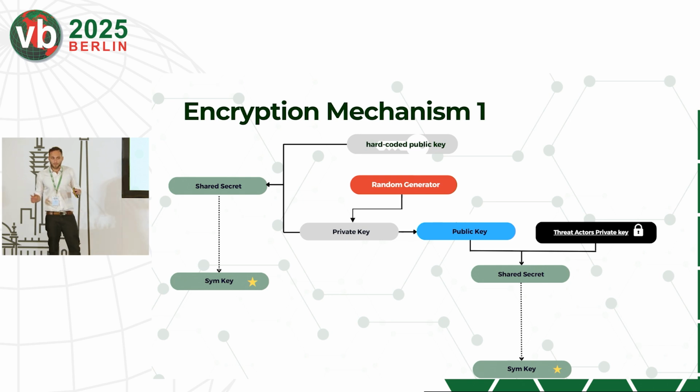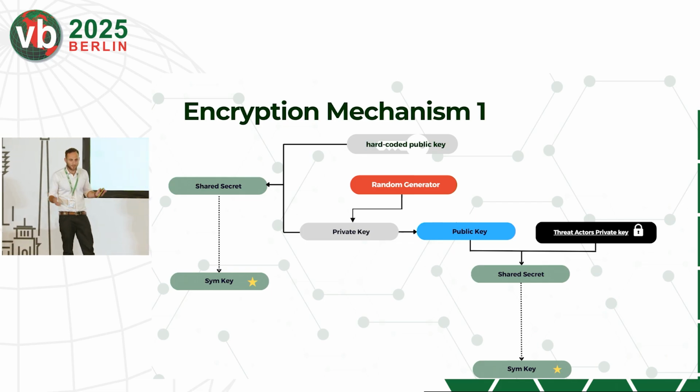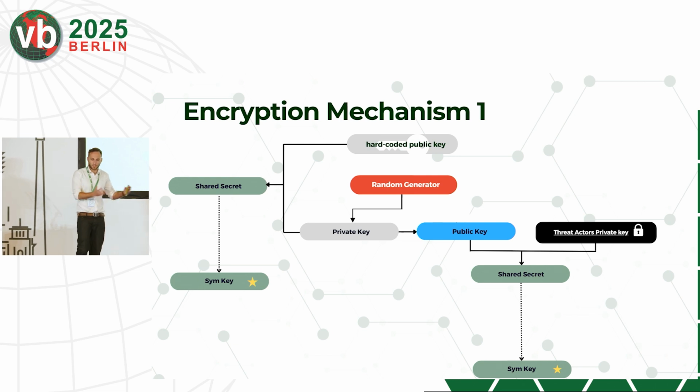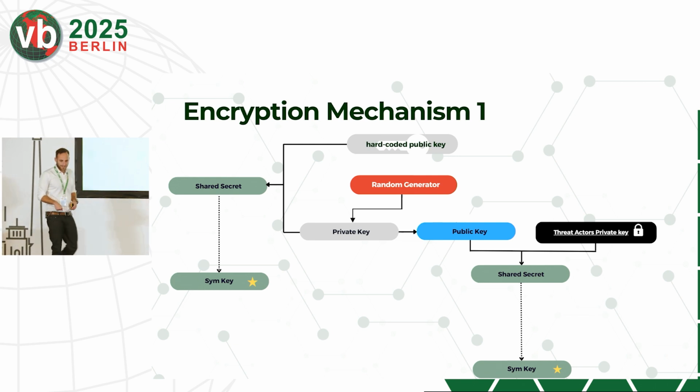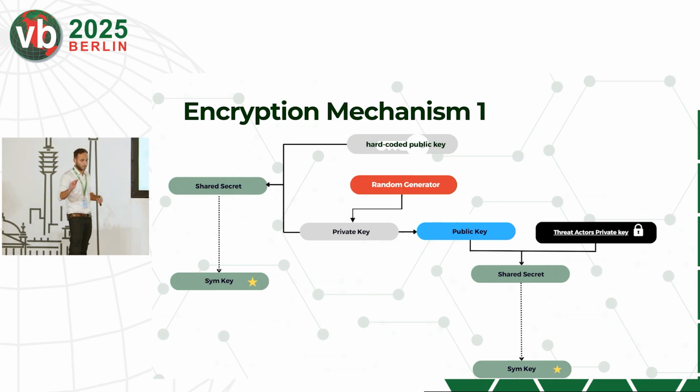So looking at a couple of, not a couple, like a dozen of ransomware different families of the top ransomware, I found out that I could cluster the concept of encryptions into two distinct encryption mechanisms, which I named encryption mechanism 1 and very originally encryption mechanism 2. So the first one I'm going to talk about is the more sophisticated one, so stay with me.